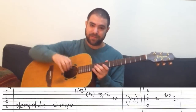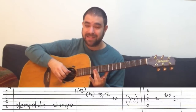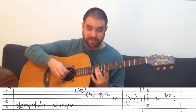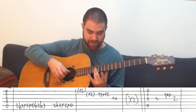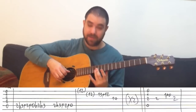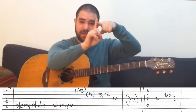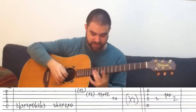If you don't know how to do a natural harmonic, again, take a finger, put it right on top of the steel string, on the steel fret, okay, on the 12th fret. Not on top of the wooden part of the fret where you press, on top of the steel part, okay? And pick it, then take the finger away, okay? Again, don't press the string, just touch it. If this is the string, you just touch it. You don't press it, you touch it, you cover it with your finger, then pick it, then take it off and let the string vibrate, okay?